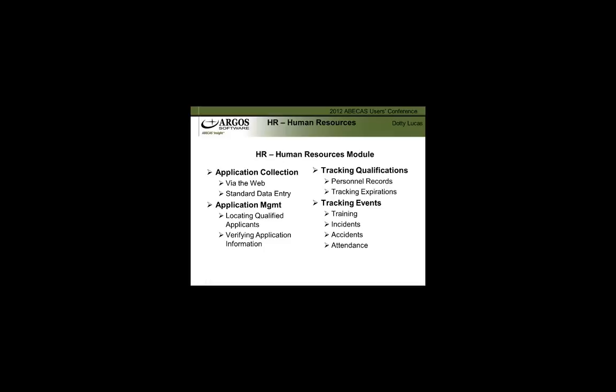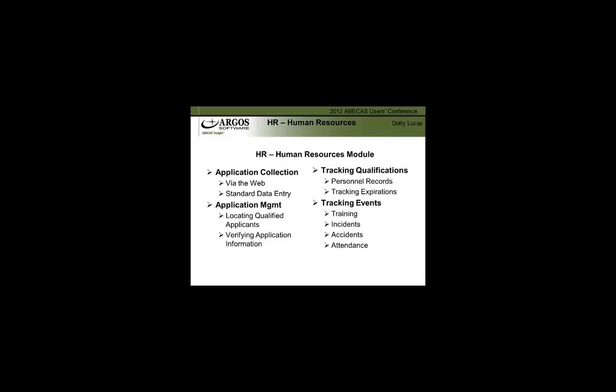You'll want to be able to take advantage of the information that's collected through the application process and apply that information to personnel records as people are hired. So instead of having to re-enter information, the application information that's collected will transfer into these new personnel records. As a part of those personnel records, there are expirations and various other qualifications that need to be tracked based on that employee's position.